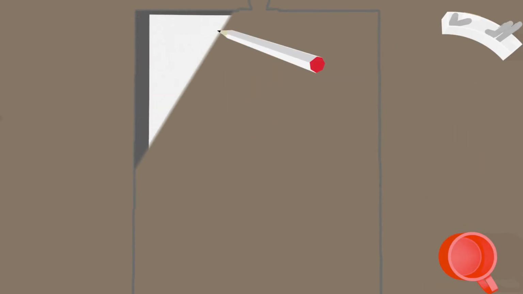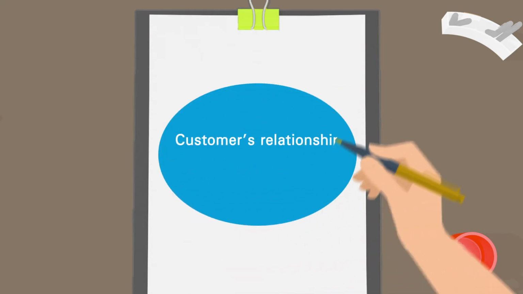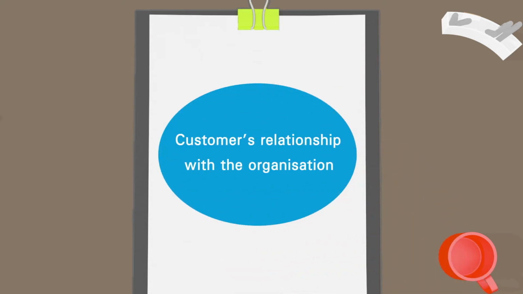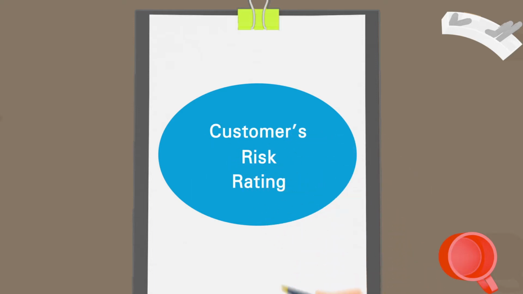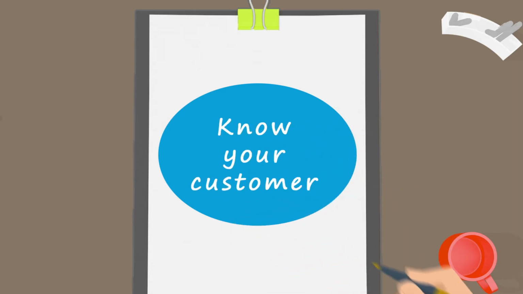These are important during the customer due diligence and the enhanced due diligence processes throughout the customer's relationship with the organization. Remember that these are dynamic factors and will need to be updated as and when they change. The customer's risk rating is determined based on the information provided and hence will need to be accurate at all times.